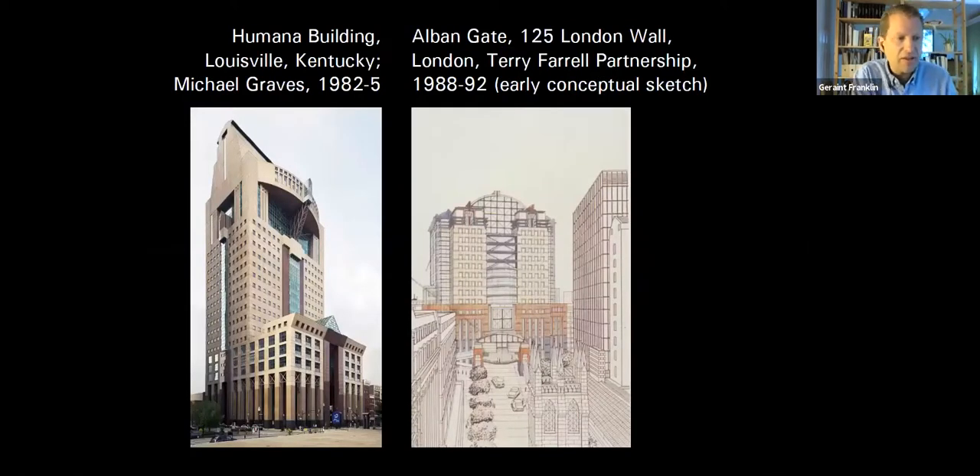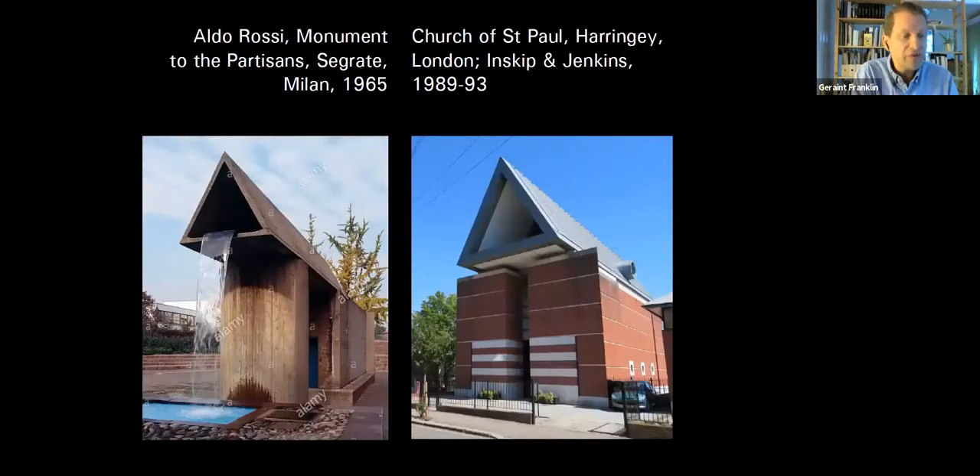The Hampshire Architects Department under Colin Stansfield-Smith combined respect for setting and the vernacular with knowing wit and bold geometric shapes. There were also international cross-currents: global networks such as the Architectural Association, international exhibitions like the 1980 Venice Biennale, figures such as Charles Jencks and Leon Krier who made Britain their second home, and Brits who influenced post-modernism through teaching in the United States — Colin Rowe, Alan Colquhoun, and Robin Middleton.